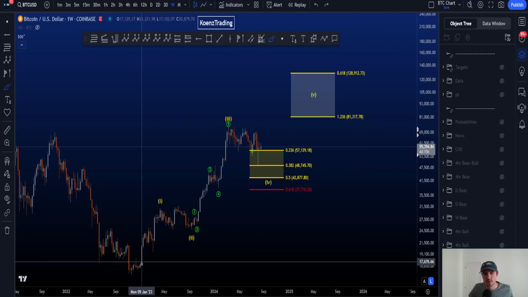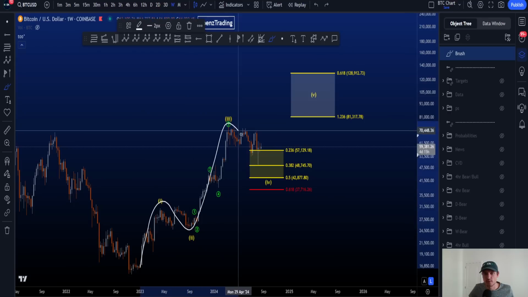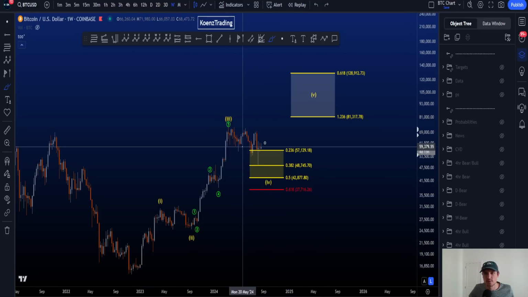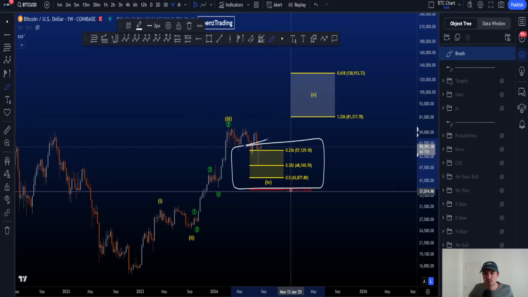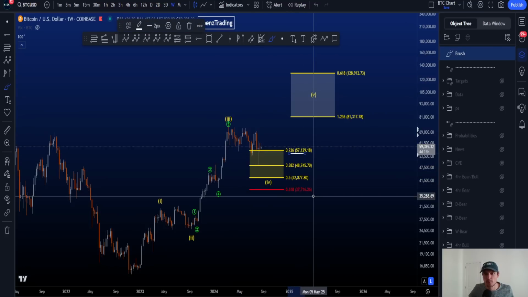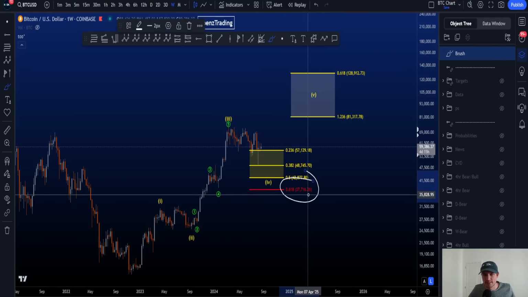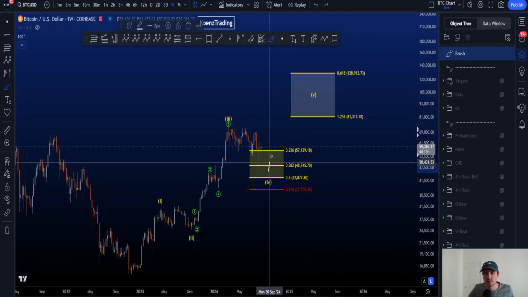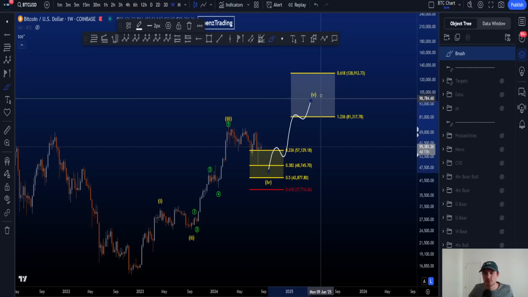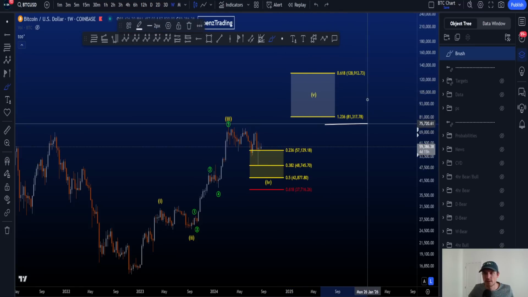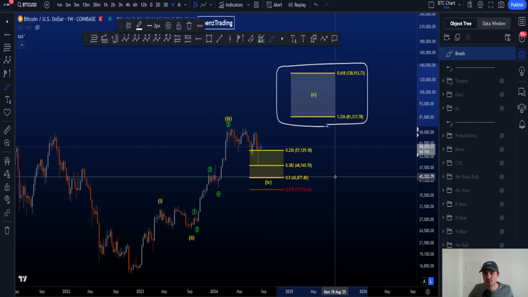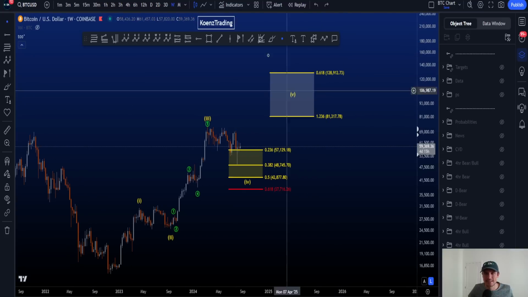Starting on the weekly with the bullish scenario, where we are looking for an impulse to the upside, 1, 2, 3, 4, 5. A common target for your wave 4 is hit, 57.1k to 42.8k, with validation at 37.7k. And after a wave 4, we want to see a 5-wave impulsive structure up in a wave 5. Target area 81.3k to 129k.